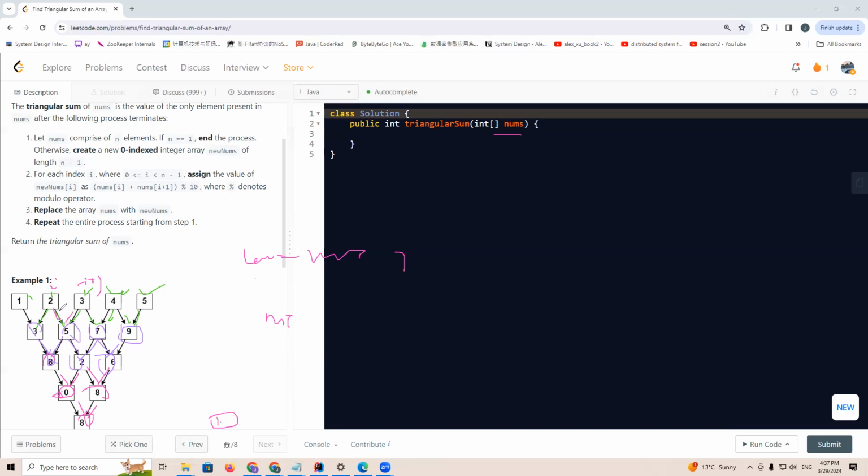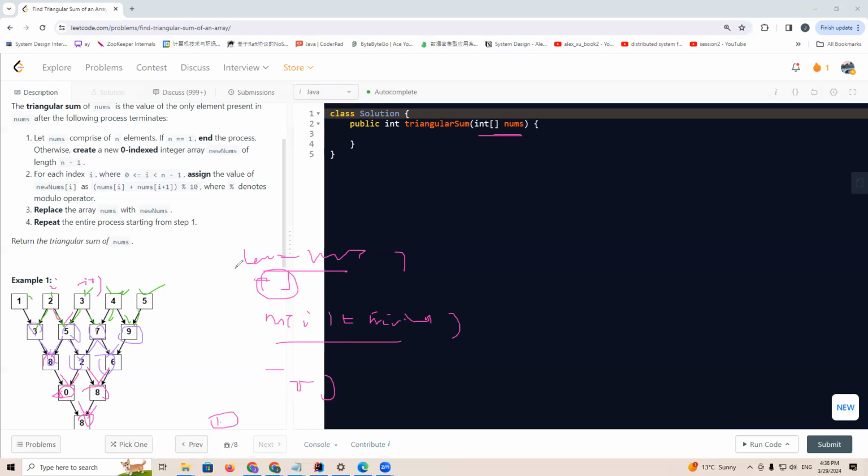We add this nums I and nums I plus 1, and every time we can create a new array whose length is the previous length minus 1, and we set this to be new array I, right?